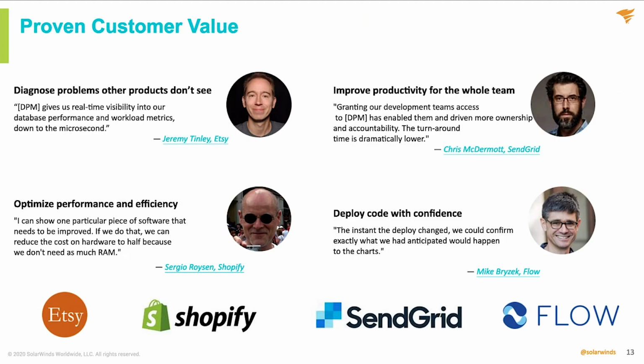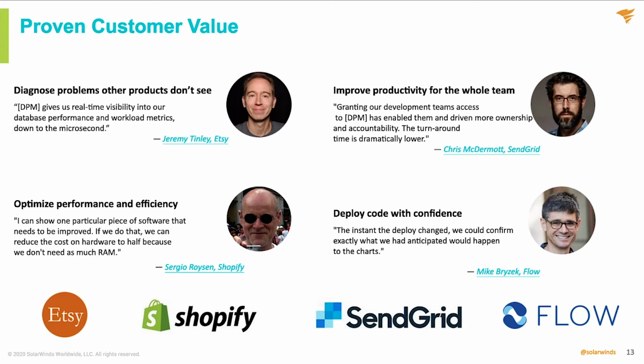Again, a couple of quotes that we have from customers. You can see the list of some of the customers down there. Obviously, one of them was literally about code deploy: the instant that code deploy changed, we can confirm exactly what we anticipated would happen. Again, the other use case is to find out what we didn't anticipate. These are real world people giving us their feedback on how they're using the product.